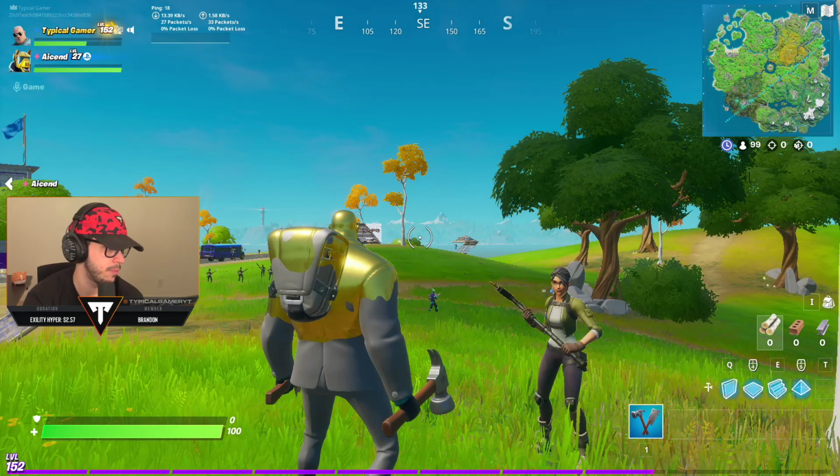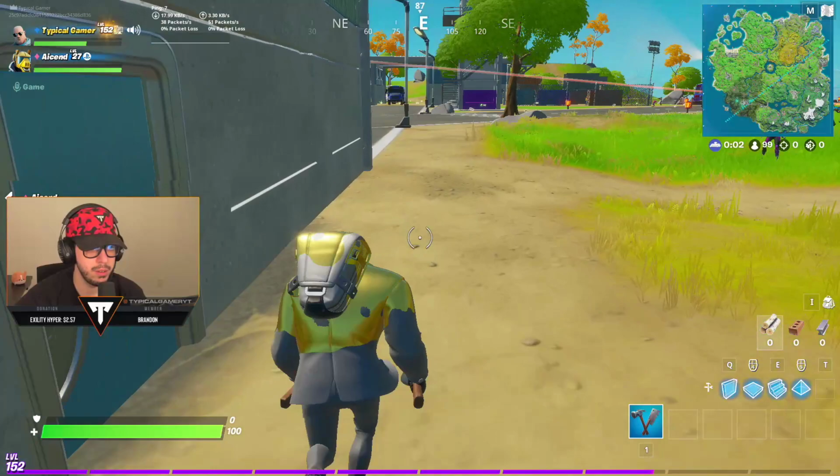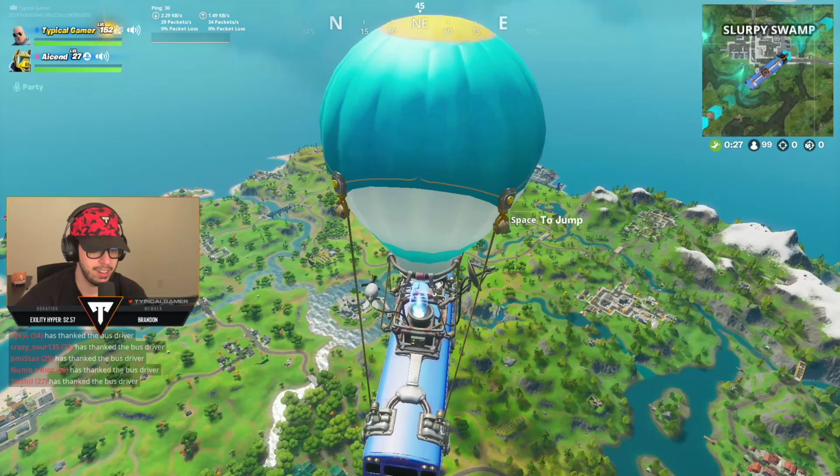I'll play one more with him. If we win, I'll continue. Yo, Asen, you there? My dude's in party chat, bro. Yo, what's up, bro? Subscribe to him. His name is Typical Gamer. Is that your brother? Yes, it's my brother. Come here. His name is Typical Gamer.